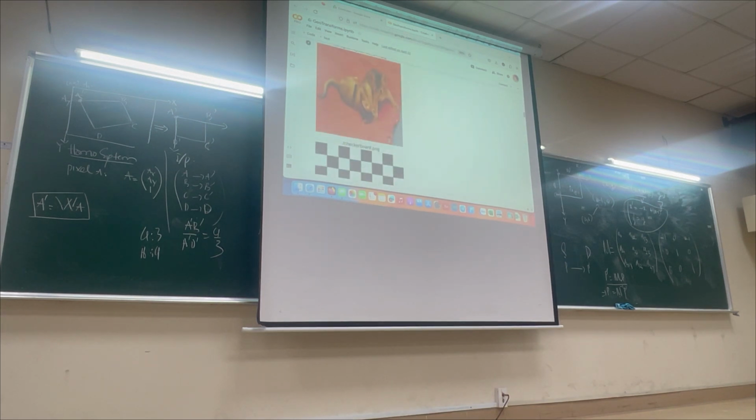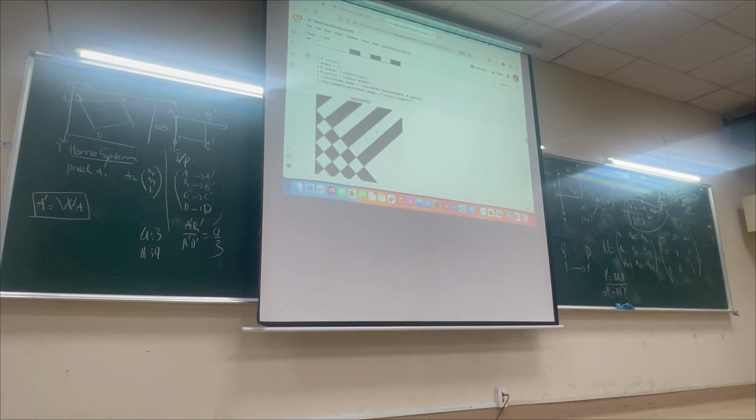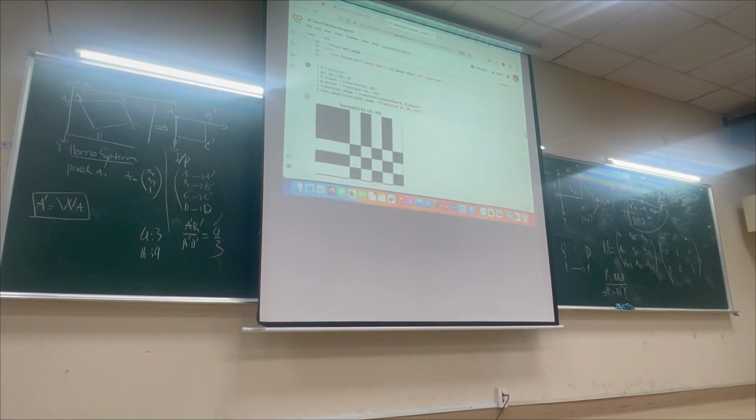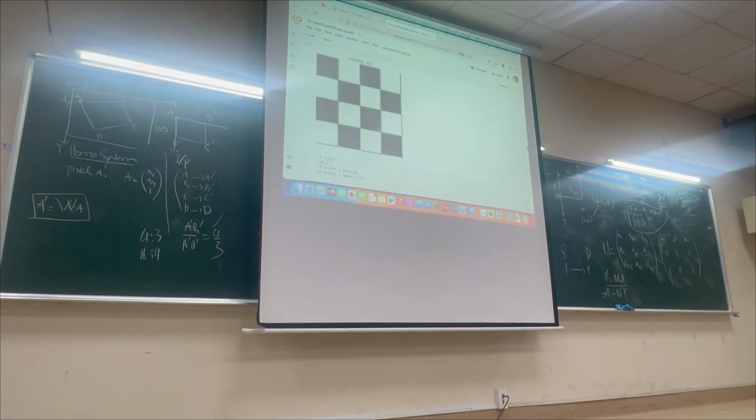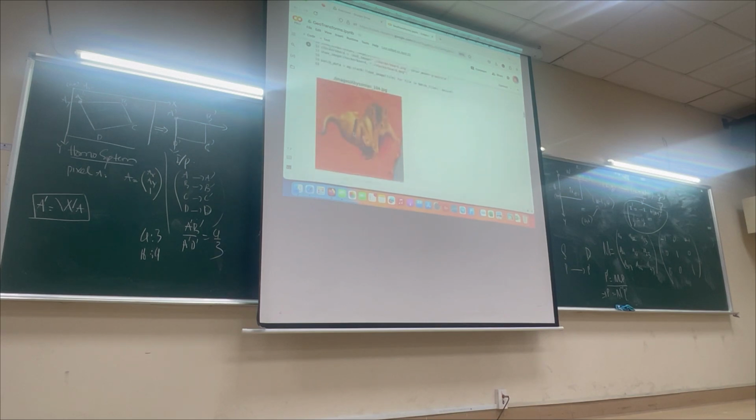For this, you have two images like that. For the rotation, here translation, here scaling, here the shearing matrix. You define a matrix here: translation, scaling, rotation, shearing, and so on. And then you perform backward. You can see backward.